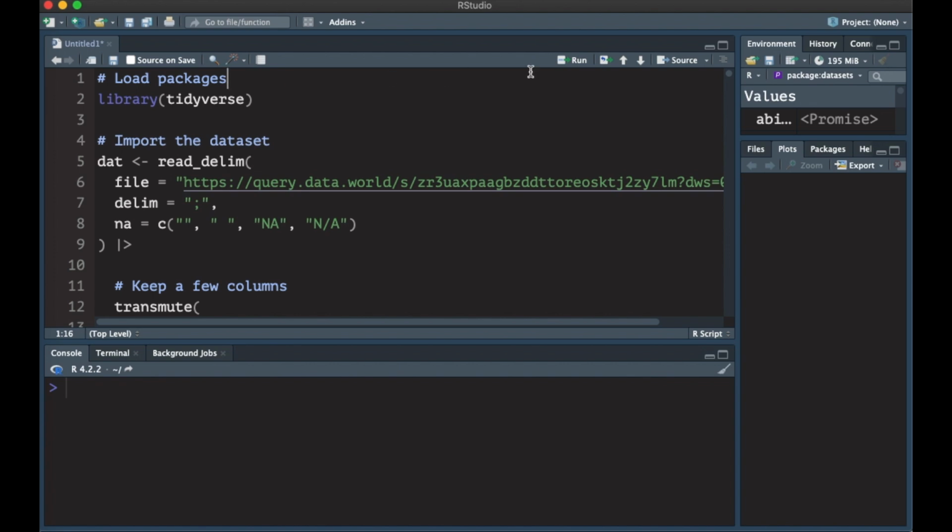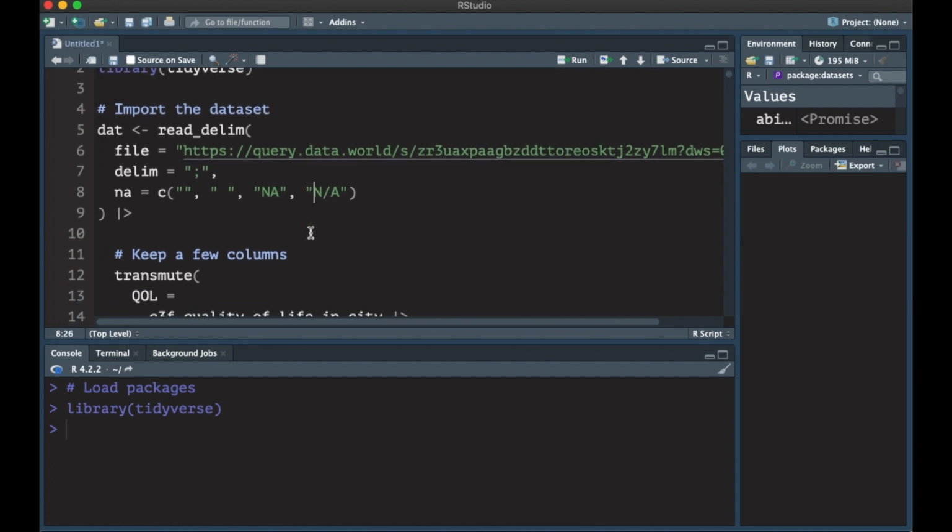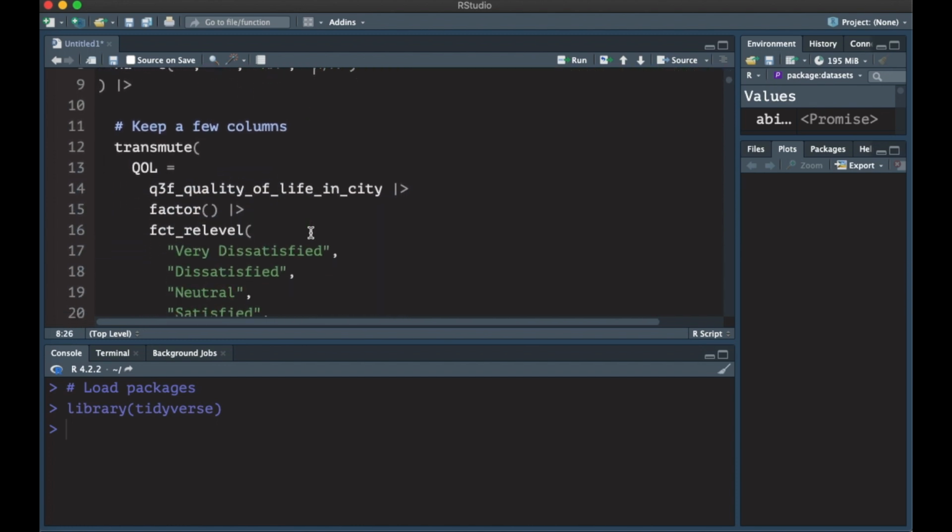So the first thing we're going to do is load the tidyverse package, get all the functions we need, and then we're going to go ahead and read in the data set. We're just using this link that we got directly from the data.world website, and we're going to use the read_delim function from the readr package, and then we're just going to go down and clean it up right away.